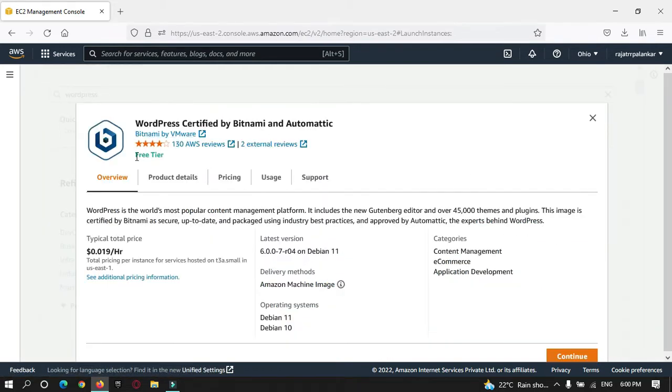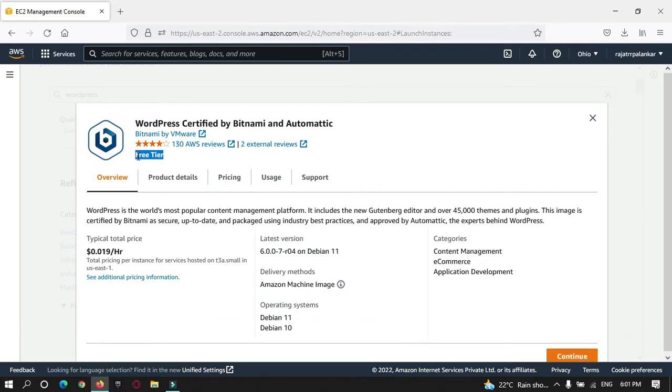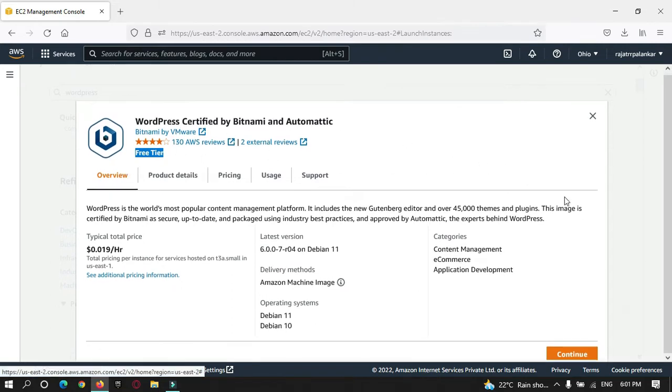Okay, so you can see there is a free tier. So free tier means the Amazon server provides you 750 hours to use their server free of cost. So there are some criteria, after that you may be charged. So it provides you something, say 30 GB of monthly space being utilized of the system. So if you extend more than that, then you will be charged, or else there will be no charge for this type of server. Okay, so let's create it.